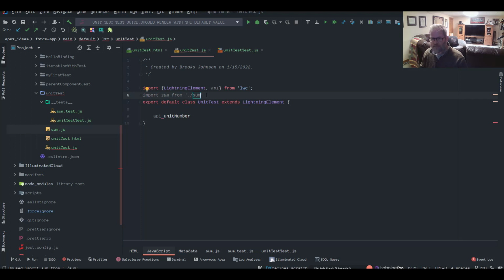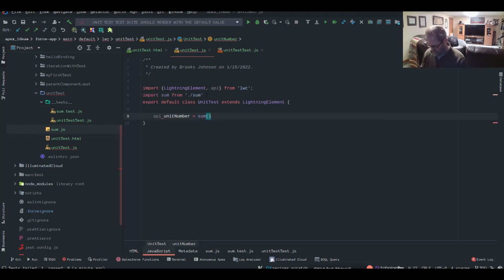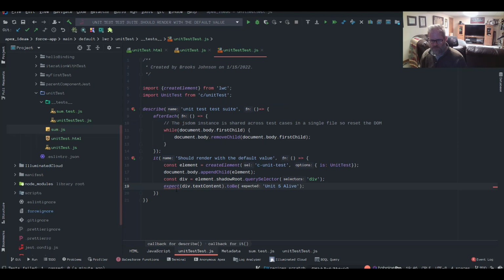Equals sum 2 and 3. Oh, need an @ sign there. All right, trying to figure that out. @api unitNumber. So I think if we run this, it should pass.